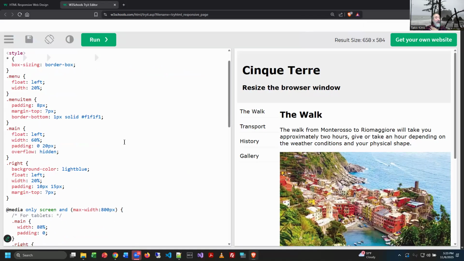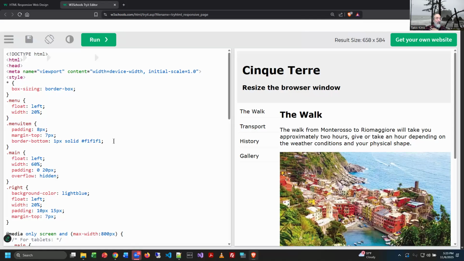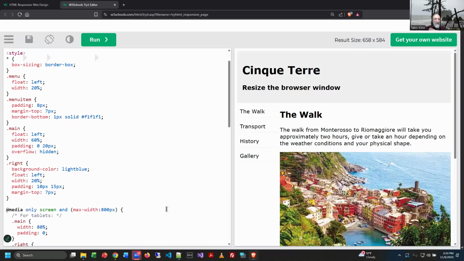I want you to take notice here of the techniques they're using to do this layout. The layout that they have on the screen is using traditional CSS floats. It's not using Flexbox or CSS Grid, or I don't know if there's media. Oh, there are media queries here. So I'm giving you an overview of some of the techniques, but they are using floats, and you can see them: float left, overflow hidden, and all that stuff.